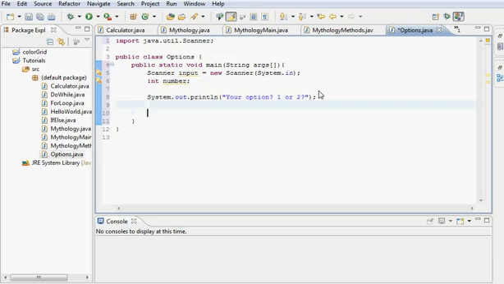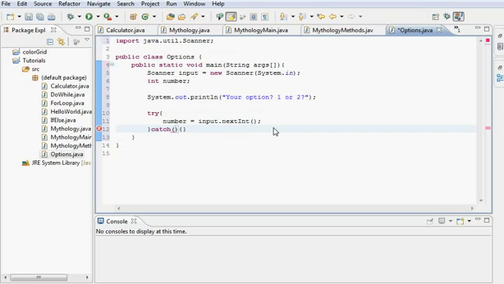Okay, now we do the try-catch. So try, and then curly braces. We're not going to worry about the catch for right now. So now this is where we put the code that we want to try. So you set number, because if you don't have a try-catch for a number input, and we use the method nextInt, that'll only work if the input is an integer. So if they put in something like a string or a double, then it'll just crash the program, and that's no good.